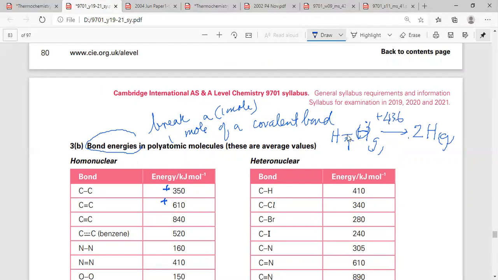Why positive? You break a bond, isn't it? This is stable, isn't it? To break the bond, you get 1 electron each. So this is called the bond energy. But you can also refer to the same thing as your heat of atomization. It means to form 1 mole of atoms. If you form 1 mole, it means half of 436, which equals positive 218. So the difference between bond energy and lattice energy is one is to break a bond, one is to form a bond. Now let's go back to the part here.